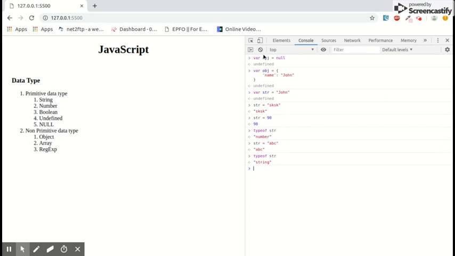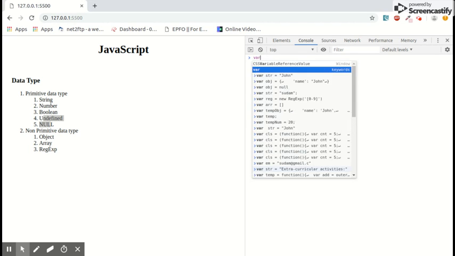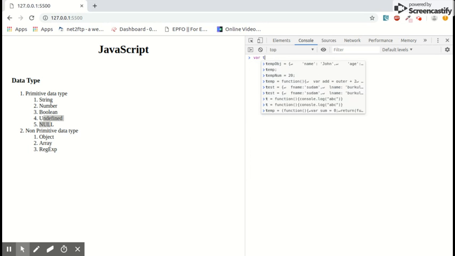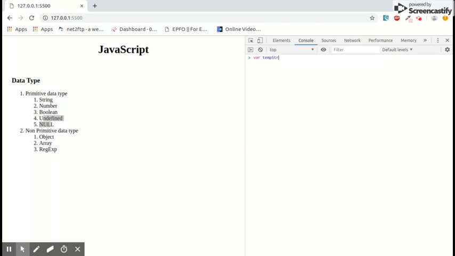After that, we are seeing the difference between undefined and null. In interviews, many times the interviewer asks what is the difference between undefined and null. Basically, undefined means we declare a variable but we are not initializing anything to it. For example, var temp str.